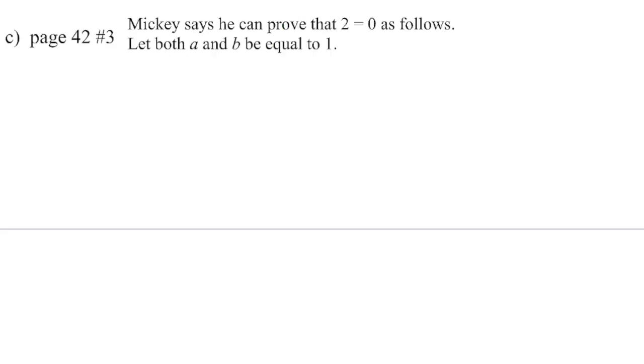Go grab your textbook for the last one. And we're going to take a look at the third mistake that can occur in a proof. So we have an individual who says he's going to prove that two equals zero. So we know there's got to be a mistake because that is just simply not true. He begins by saying let's let a equal one and let's let b equal one. Now I purposefully did not copy this into the notes because I want you anytime you see a proof like this is to just cover up what the person's doing and you try to set it up based on the statements you're given. It's easier to catch a mistake that way. So in this case we have a equal to b because they're both equal to one.